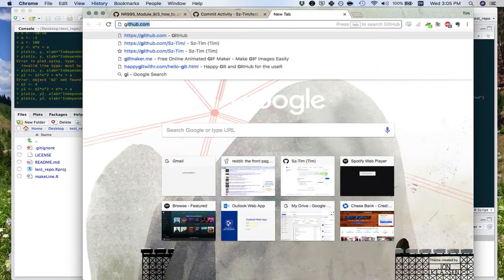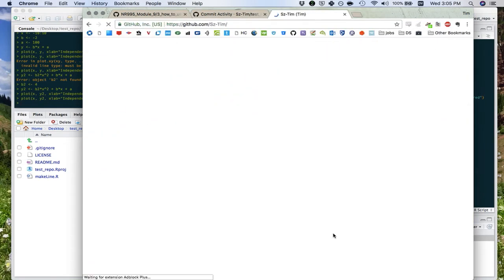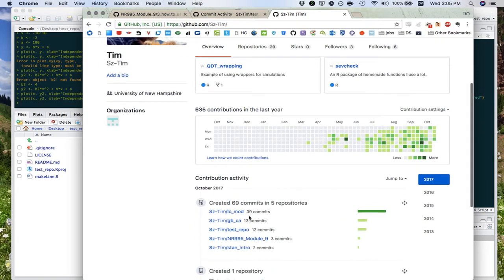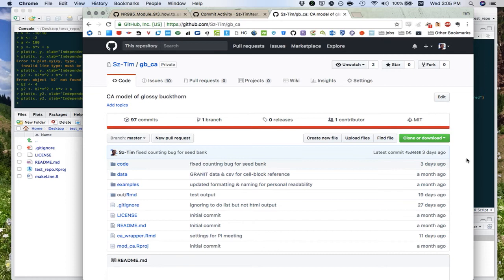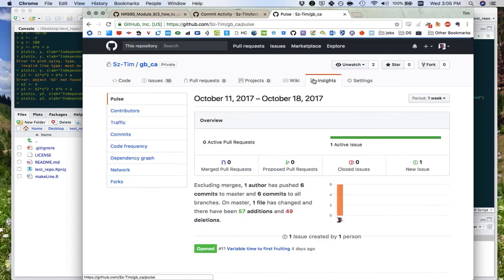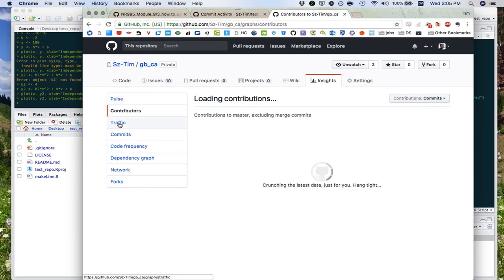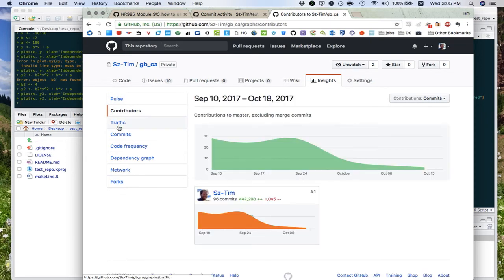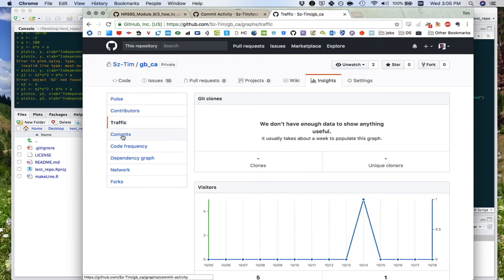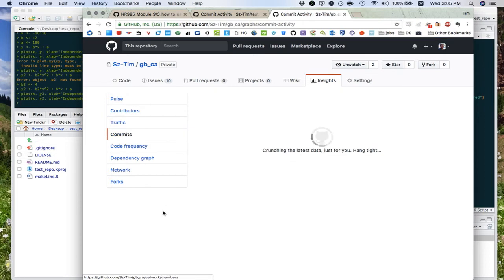But if we go to one of my other repositories that I've been working on, say, this one, if I go to my insights here, I can see the contributors, and that's really just me. You can see when I've been working on it, see what the traffic looks like.